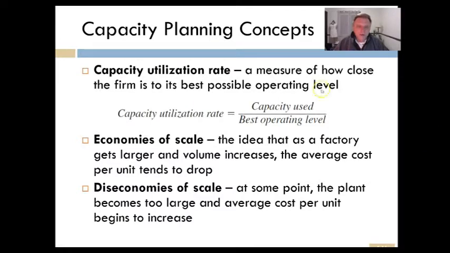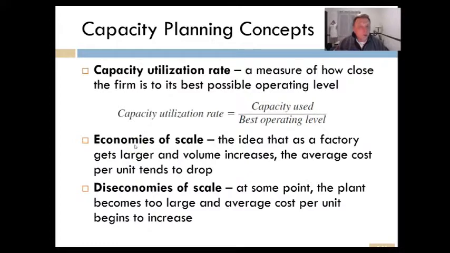So utilization is pretty simple. It's like, what's the best possible maximum output you can produce versus what you're currently doing? So let's say you can produce 100 units in a month. We'll pick that as an intermediate range. I can do 100 units in a month. That's the best I can do when everything's clicking well. I'm only producing 70 today, so I'd be 70% utilized for that 1 month time period.